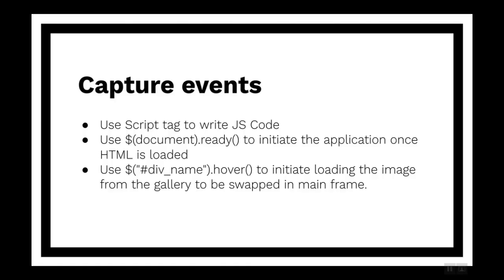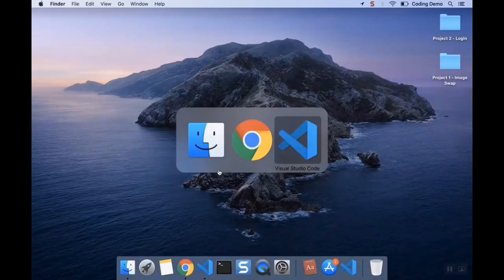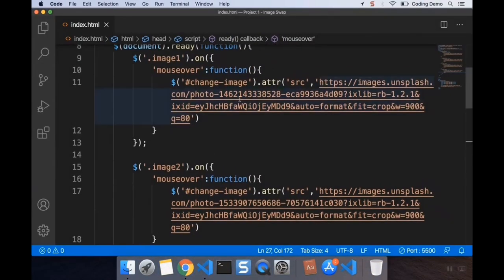The trick is to have image links in an array. So what we have in here, if you go back to the code, we are adding the images one at a time. So instead of doing that, you can have all the image links in an array and loop over the array one image at a time on the mouse over event. In the next level of enhancement, you can use mouse over event on the image itself.